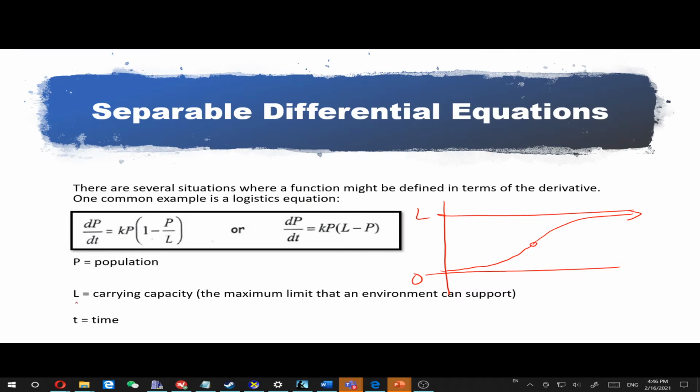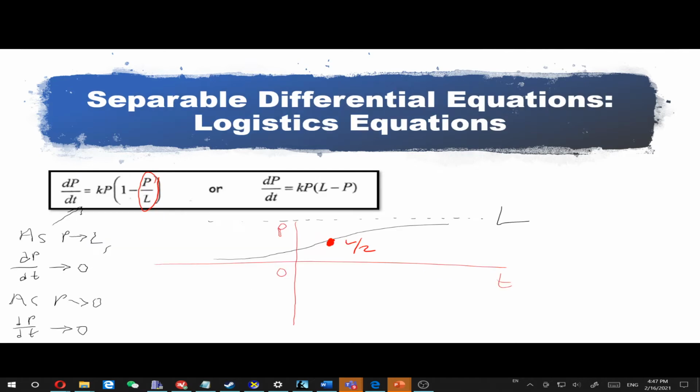Okay, so we call this upper limit the carrying capacity. Carrying capacity is the maximum limit that an environment can support. So if you see it on any of your FRQs, that's really what they're referring to. We have a couple students that want to go into environmental science later on. And this is a type of equation you'll see a lot in environmental science when you're talking about how much of a particular species could be supported in an environment.